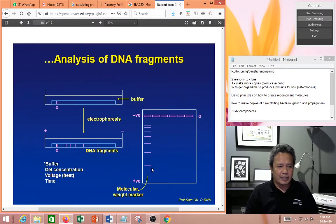So basically, this is what you get. This is a cross section. This is your container, and then you put in your buffer. Your buffer is your electrolyte that allows electricity to go through. You put your gel, right? Your gel will have wells where you can put in your samples, and then you apply the current.